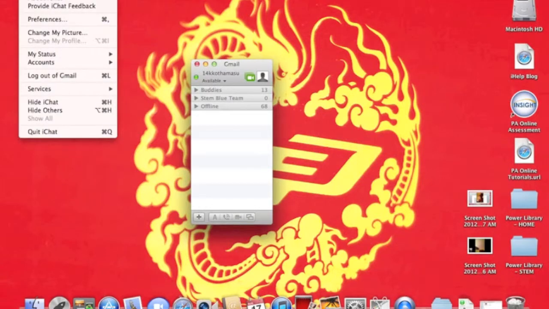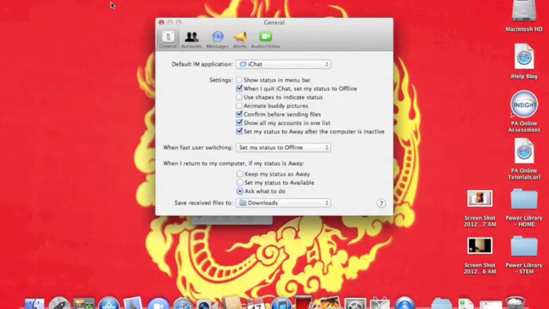And then after that, if you go into preferences, this is where you can set up really everything you want to. In settings, I just keep them to the normal things that it gives you, and I don't really mess around with it because it doesn't really matter.